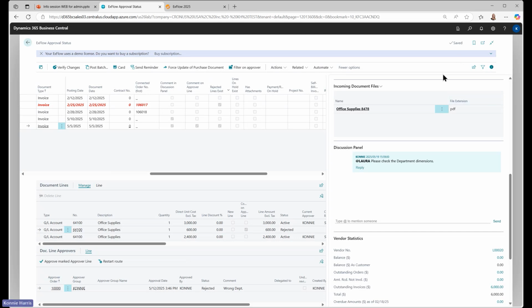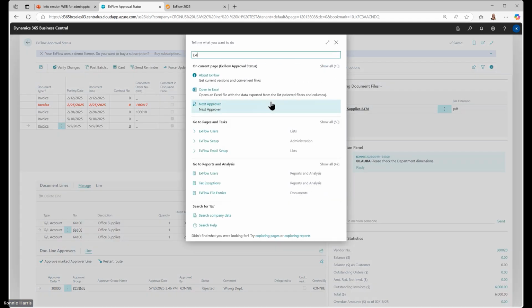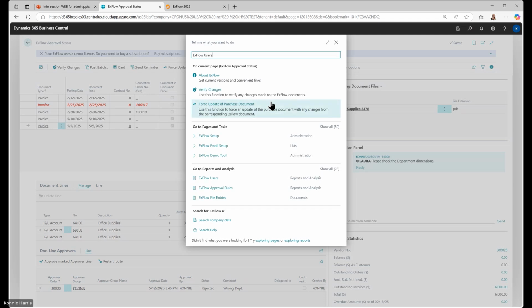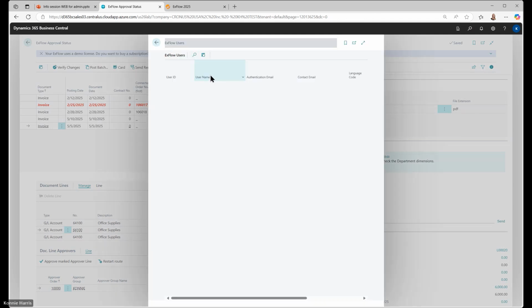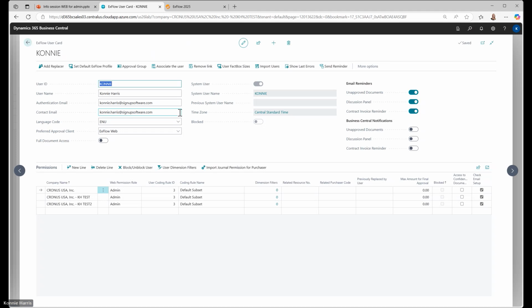You can set user-specific settings under ExFlow Users. Just going to open My User. To the right here, you can see email reminders, as well as BC notifications.